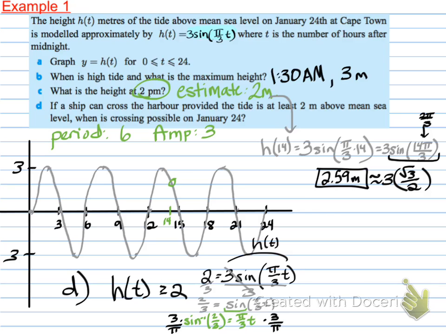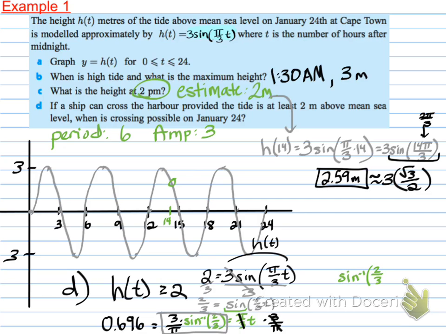I'm going to times both sides by 3 over pi because it will cancel the pi over 3. And that value inside that gray box is the answer, but of course, again, this is real world. I'm trying to find an actual number, so I'm going to plug that into my calculator and get 0.696. So that means at 0.696 hours after midnight, so just over half an hour, almost 45 minutes after midnight, I will have a height of 2 meters above sea level.